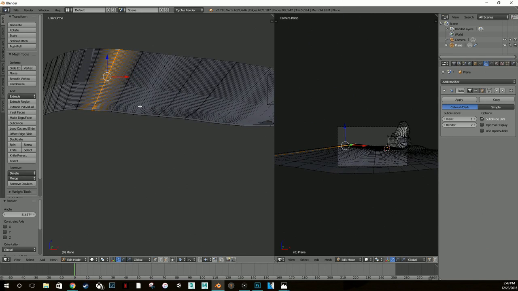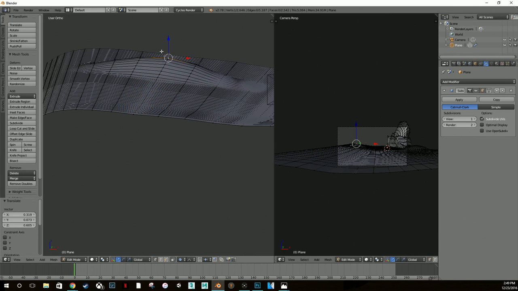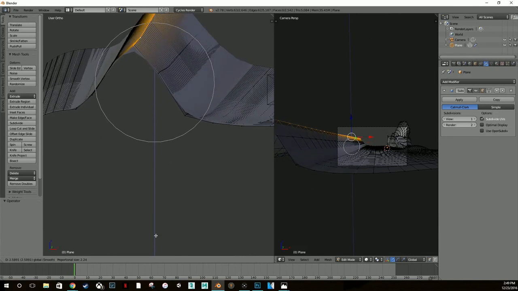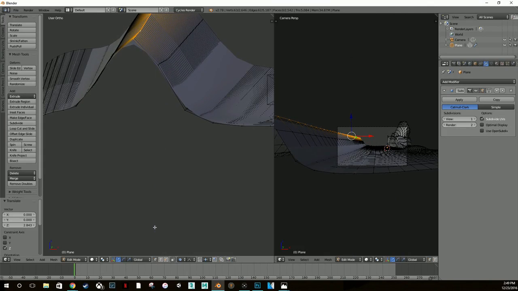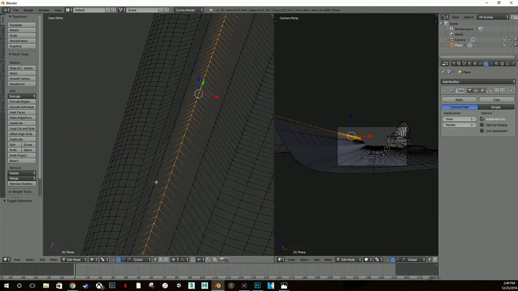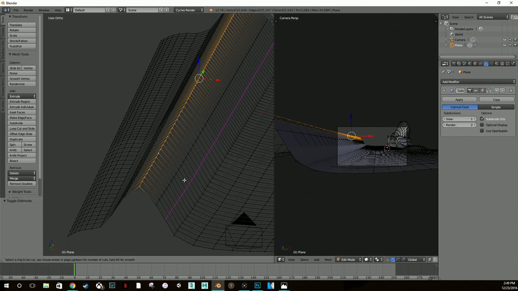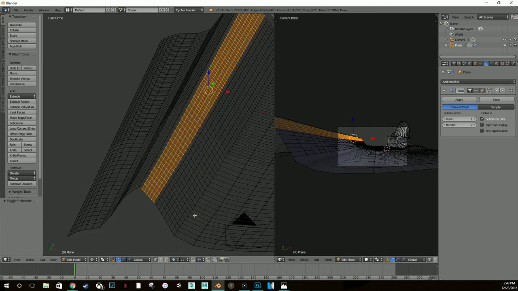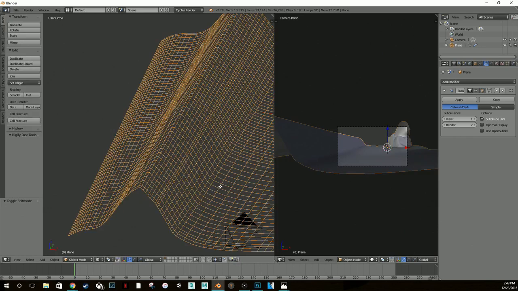Oops. Maybe not that row. Maybe this row. All right. You know, if we're gonna do that though, all right, there, yeah, that's gonna give us more to work with.